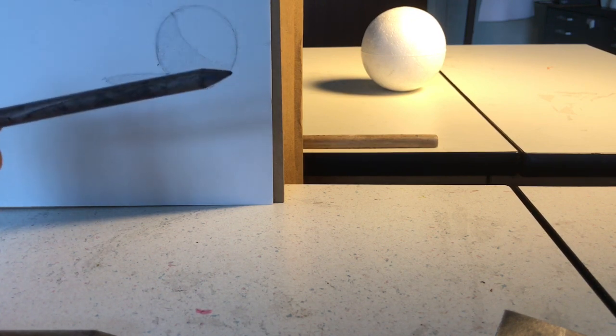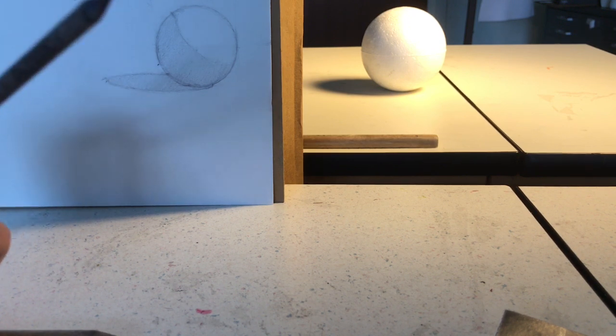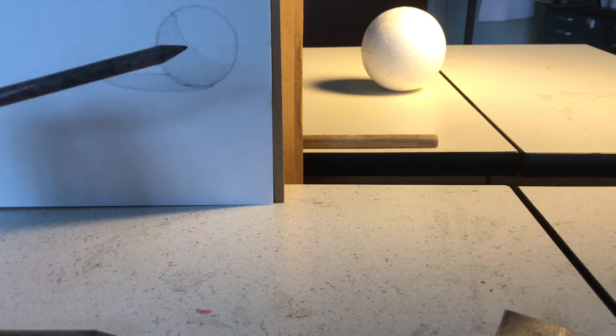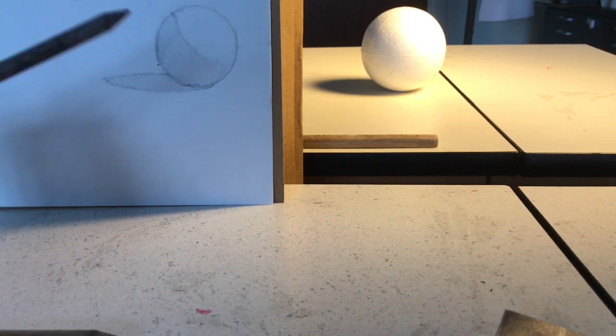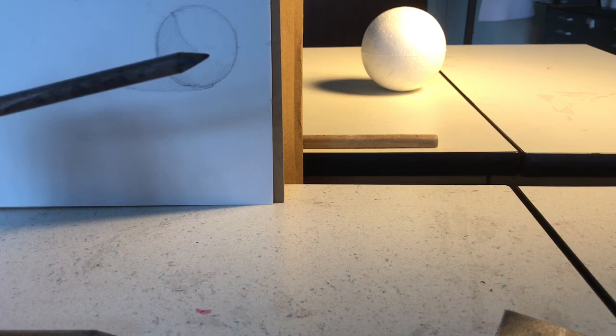So I'll be using this throughout the process. Now I'm going to start drawing, and I'm going to speed the video up. I'm going to do a time lapse so you can see how I am putting my values down, how I'm blending, layering, etc. So without any further ado, I'm going to get started.